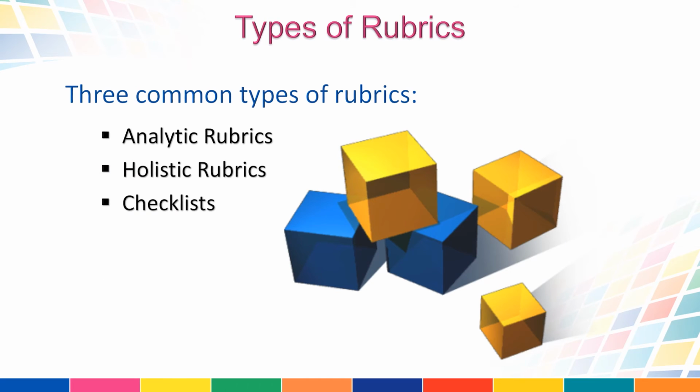There are 3 types of rubrics that will be central to this professional development session. These rubrics include analytic, holistic, and checklists. Choosing the best rubric type will depend on the criterion that has been spelled out for the assessment. Each rubric type can be beneficial for both students and instructors alike. For this reason, it's important to familiarize yourself with each type.